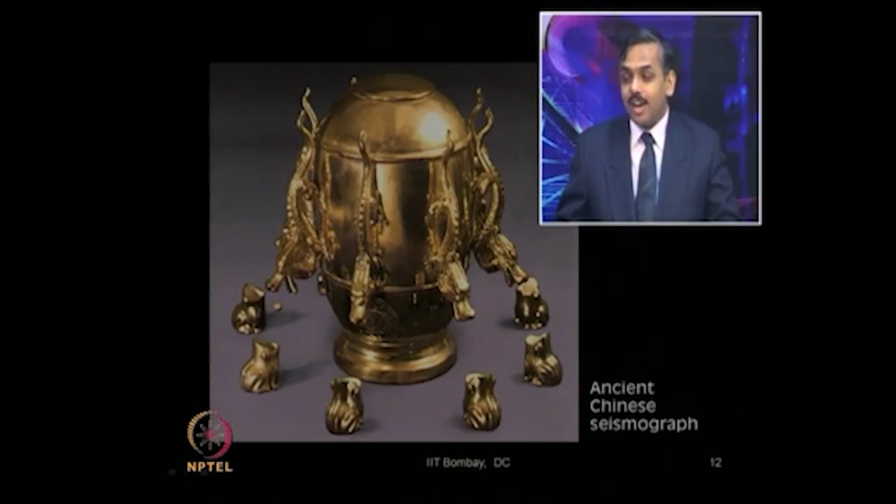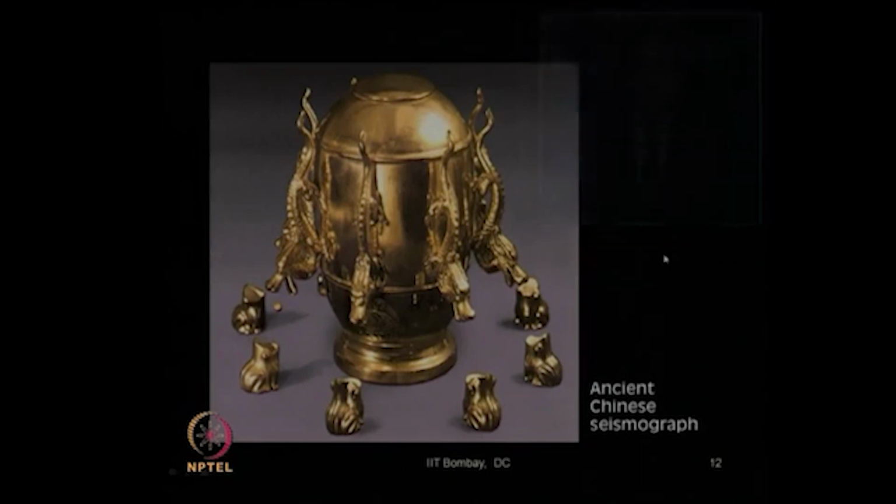So, whenever there is a shaking of the ground in a particular direction, that gets automatically detected, because the balls will come out in that direction and follow a particular projectile path. So, that gives you a measurement and the direction in which the earthquake came. That gives us the idea or record of the seismic wave. So, this is the ancient seismograph which was developed by the Chinese about 2000 years back.